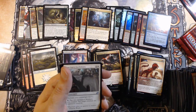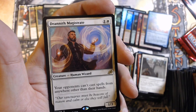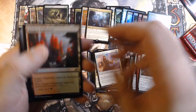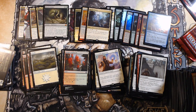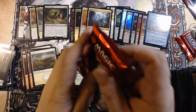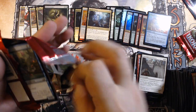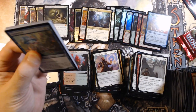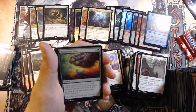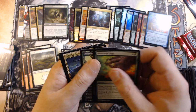What's up next? Another one of the better rares, Dranith Magistrate. Very nice. I picked up another card, a foil extended art one, from somebody on Twitter. It's a Nestico guy who sells stuff on there. But yeah, I picked up a foil extended art Dranith Magistrate off of him. Very, very nice card. Pretty good deal. It's actually a pretty pricey card.